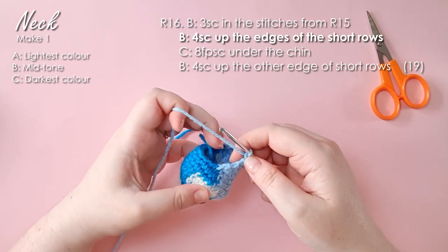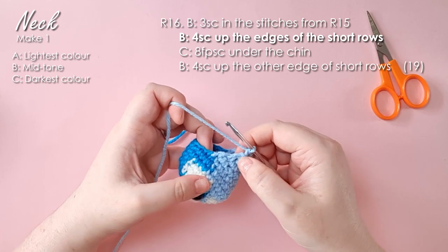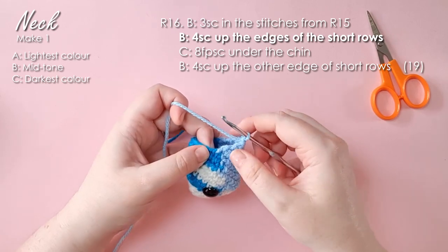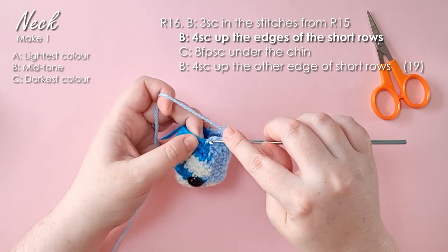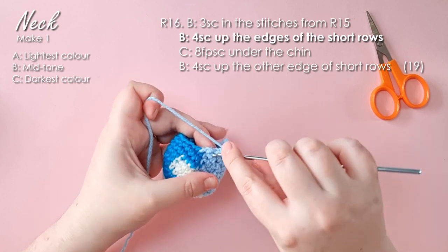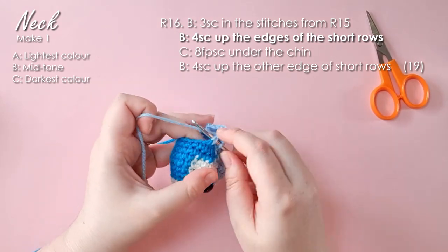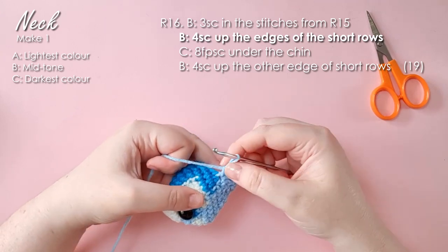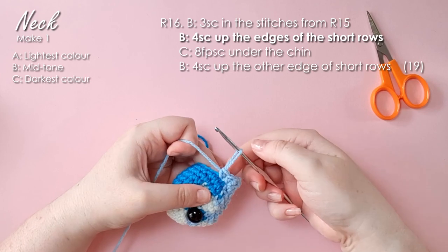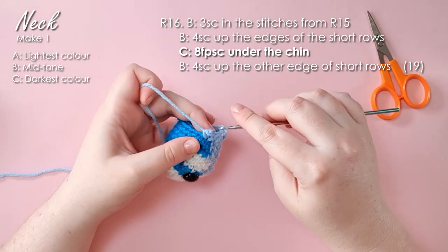So you're going to turn your work and you're going to look at the edges of these rows, and in them you're going to fit one, two, three, and four. So note that fourth one is going to fall in the join between your two colors there. So one, two, three, and four. So it wouldn't be a complicated knots pattern if I didn't try and torture you a little bit.